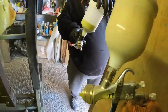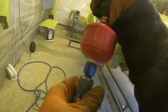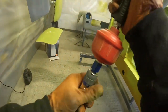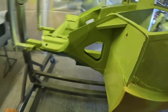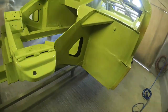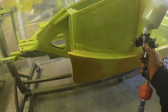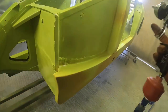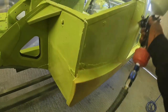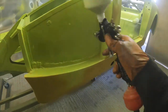Now, initially, this gun did start to run a little bit better, so it has a lower CFM requirement than the FLG5, meaning that, CFM is cubic feet a minute, so it uses less air per minute than the FLG5. So initially, it looked promising, but you can see after a few passes there, I'm starting to slow down again and have to wait just a few seconds each time for that pressure to build up. And it isn't long before I start looking at the gun settings and seeing what I can adjust to try and get the best efficiency possible out of it.